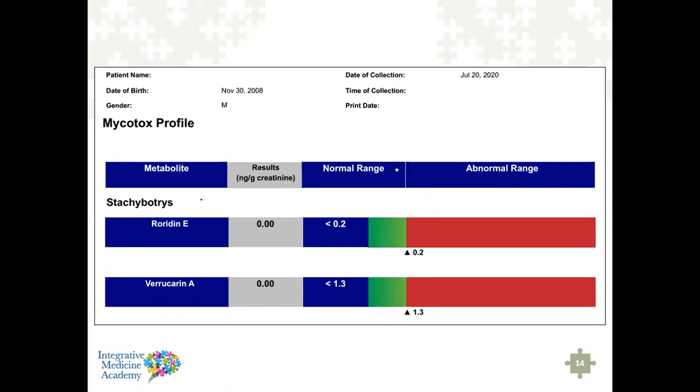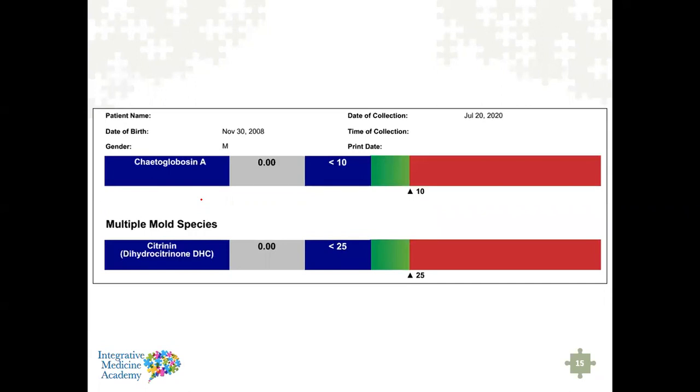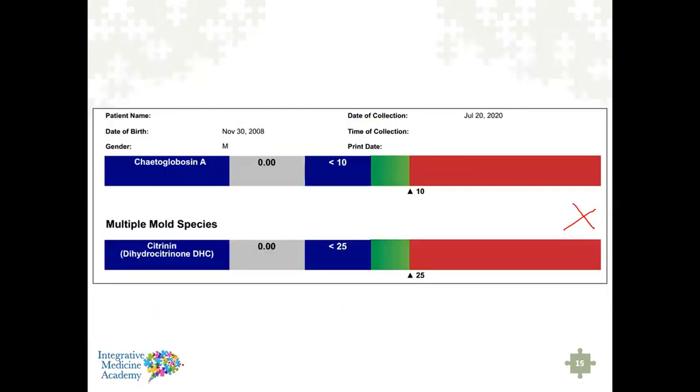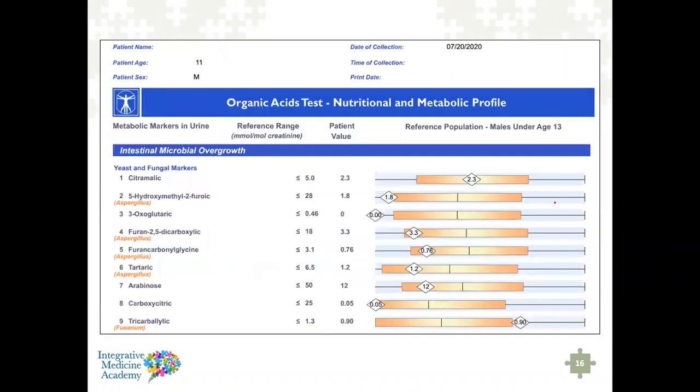And by the way, there is no marker on the organic acid test that's specific for Stachybotrys. Okay, we've got those organic acids, 2, 4, 5, and 6, that can be linked to Aspergillus exposure, but there's nothing for Stachybotrys. And so in order to know exactly what kind of mycotoxins your patient is being exposed to, you have to do the MycoTOX profile. You can't skip it. You can't assume that somebody doesn't have mycotoxins elevated, okay, just because page 1 of their organic acid is normal, which was exactly this particular case.